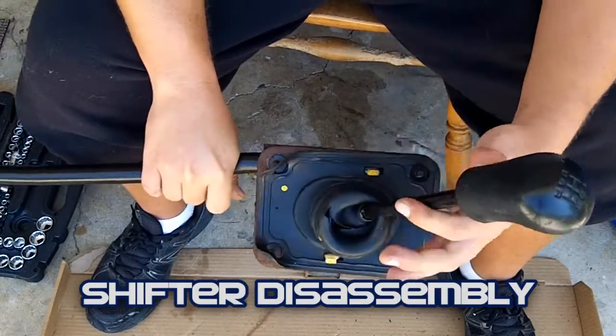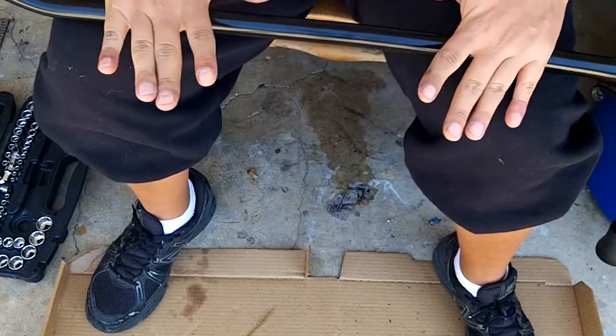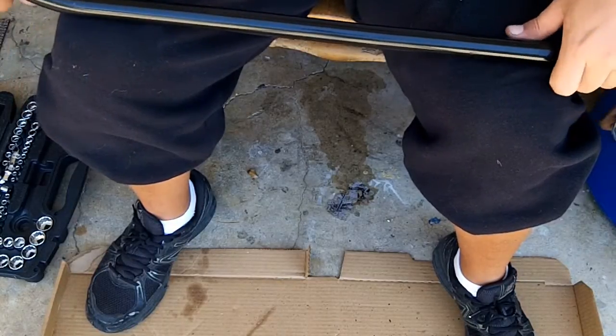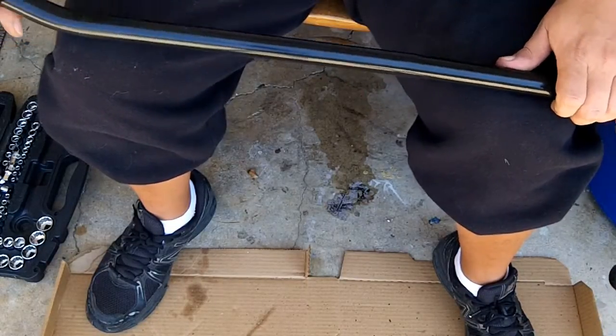Now that we have the shifter assembly out of the car, you will want to clean it up, because this is underneath the car and it's not shielded by anything. This is going to be really caked on with dirt. And luckily I found one that's in really good shape. As you can see, this is still the factory paint. It's held up very well. You can see it's still really shiny.